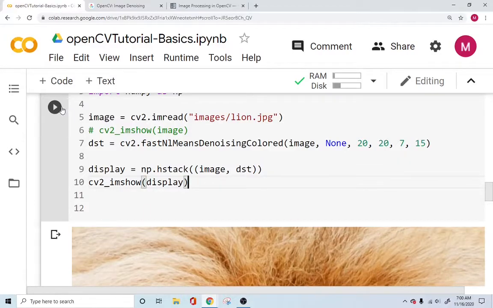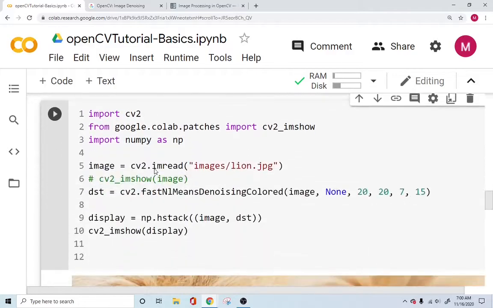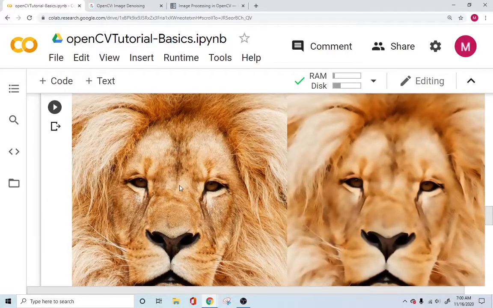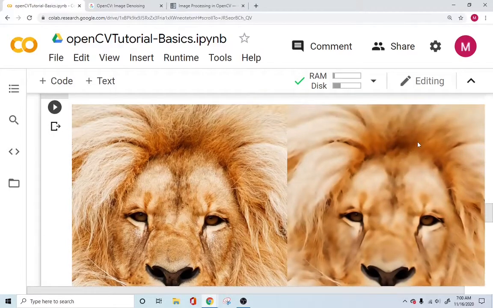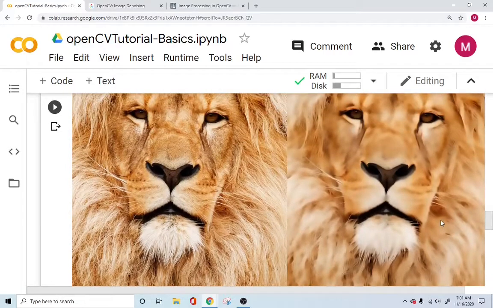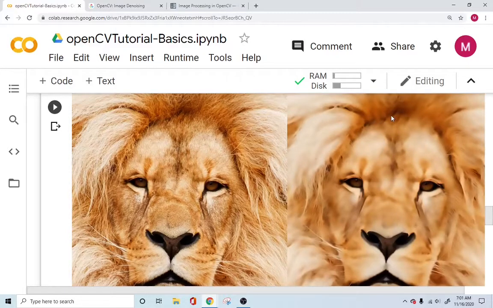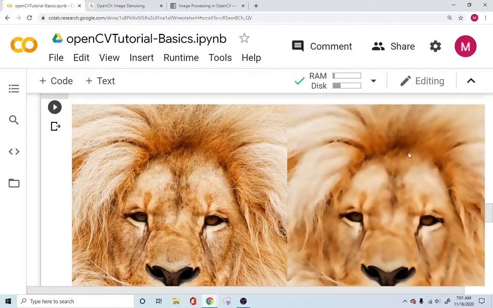Now let's come here, let's play this, and it should run both the commands and give us the output right here. Okay, so you can see both the images are available here, and this is the original image, which has all this grainy profile of the lion. In this case, you can see that all the grains, all the hair are blended and joined, and you can only see the gradient color out of it. All the hair profile, which was basically defining the features of the lion here, is gone, and it's only emphasizing the gradient profile. So it's basically considering all this hair profile as noise, removing it and giving it out to us. So it looks more like a cartoonish display of an image, converting or cartoonizing the image. It's kind of a representation of those images here for us.